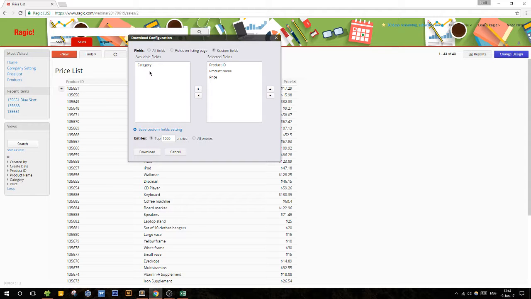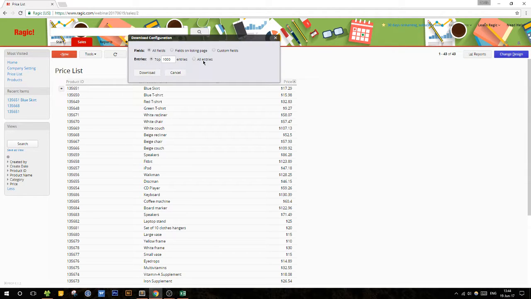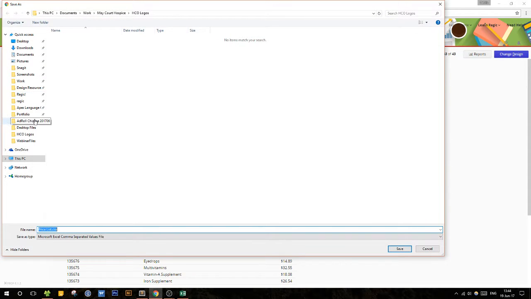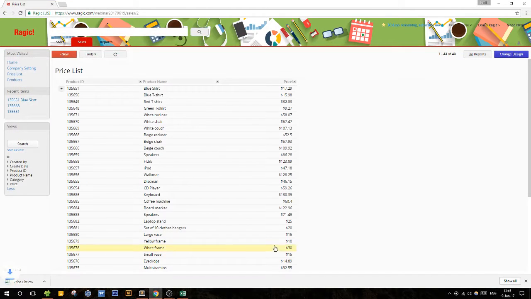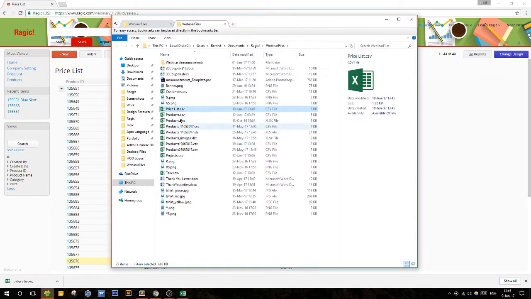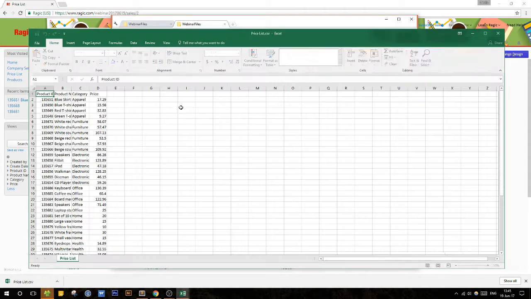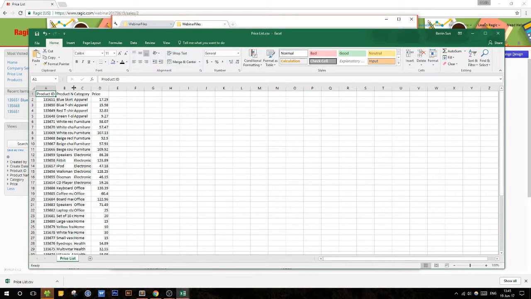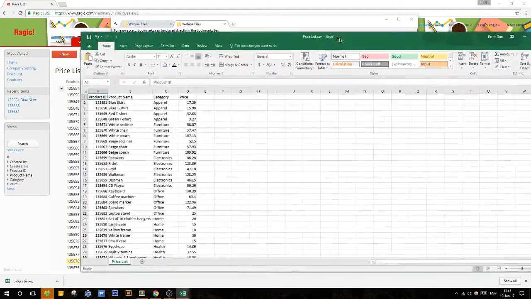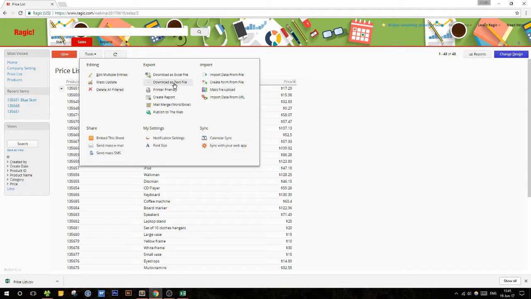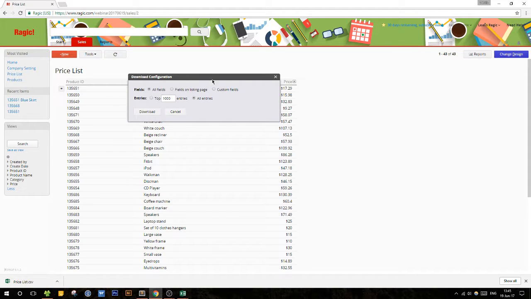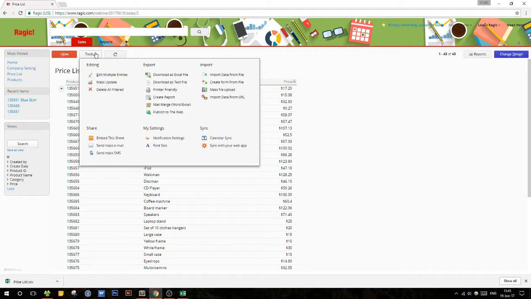Alright, so if I wanted to download all my fields and all the entries, not only the top 1,000, I will select these options, and downloading that will download to my computer, which is fine for me. Price list is what I'm downloading, and if I open it, then I will see my price list. There we go. So that's how Ragic downloads your data. If I download it in Excel, it will again look the same. The text one is just CSV, and the Excel one, I think, is the XLS format.